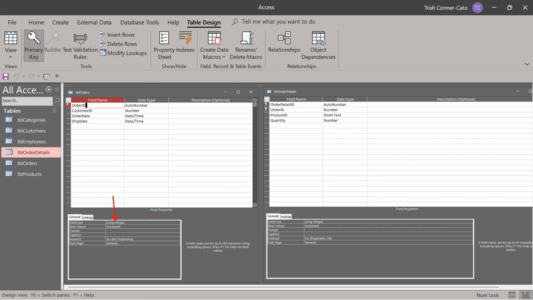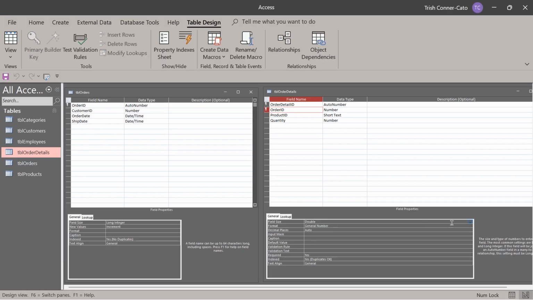We did make order ID in this table a number field so that it matches the auto number from its primary key in the other table. But if you look down at the field size, it is not a long integer, it's double.